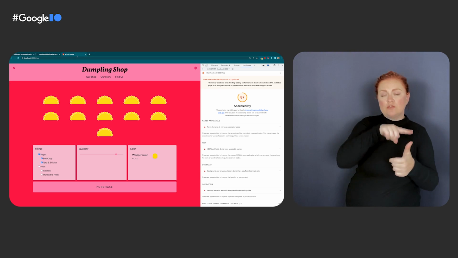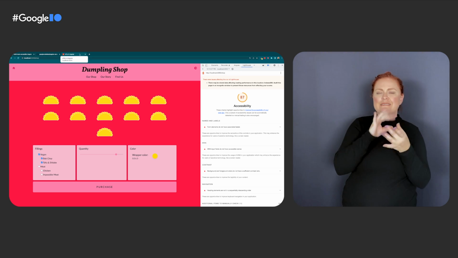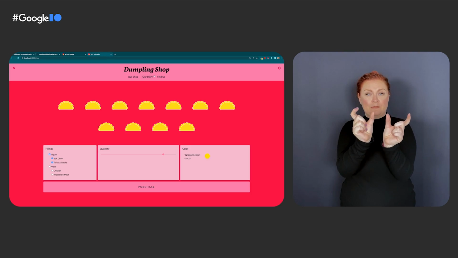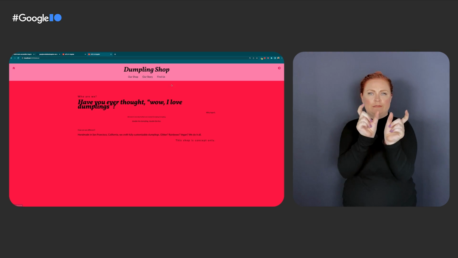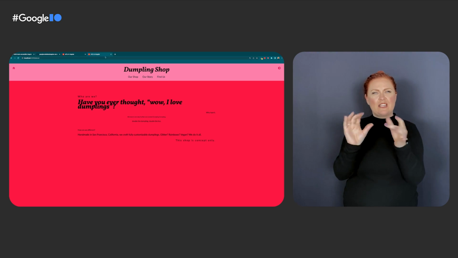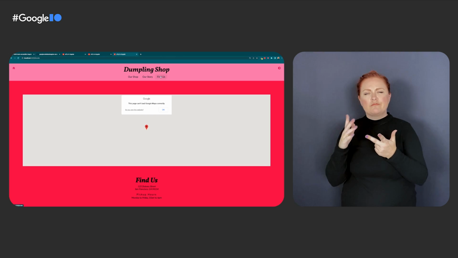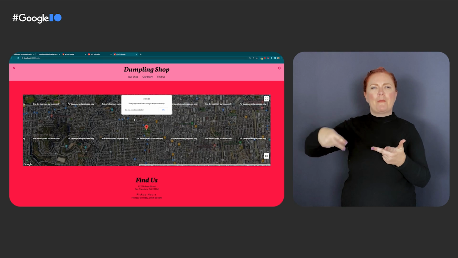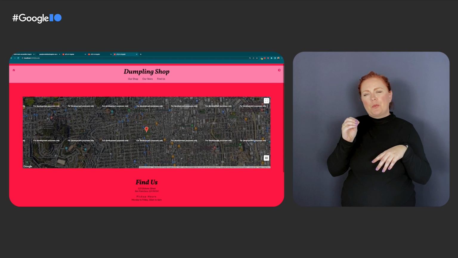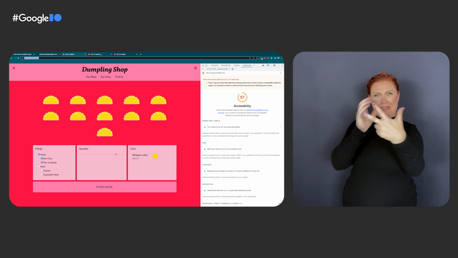So as you can see right now up at the top, we're looking really small here, but it says A11y and Angular. And if I open up a new tab of this and go to maybe a different page, let's go to our story. You can see that this is like the about page of our website, and it still at the top just says A11y and Angular. And if I open one more, just to really prove my point, let's say I go to the last page, so find us. So this is like a map, if I had location services that said where I'm located in San Francisco. And we can see that all of these have the exact same page titles. So there's not a lot of information.